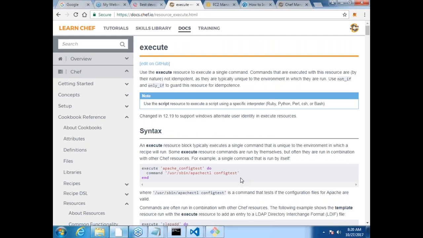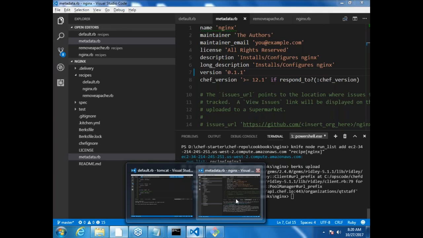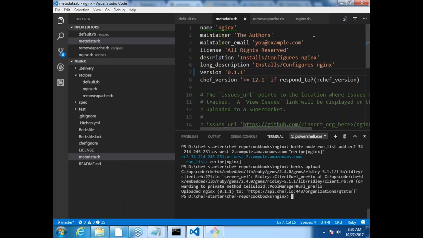That means it doesn't know whether it needs to do it every time or not. It will execute every time. So this might create some trouble. We'll work out how to make it idempotent. But for now, the assumption is it is not idempotent. But I can still use it for solving this problem at least.